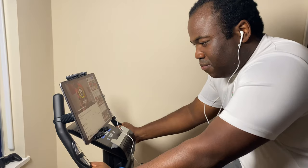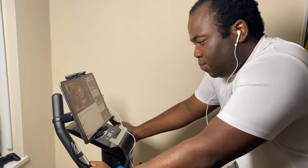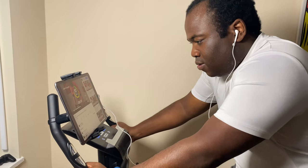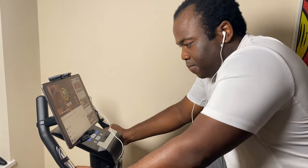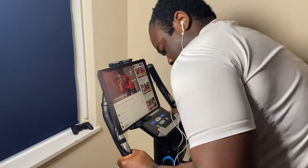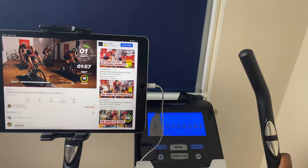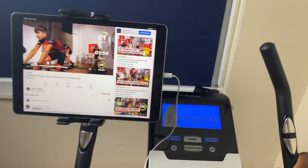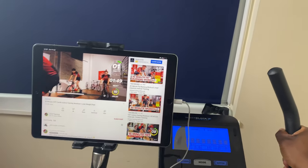So what's it like when you're actually pedalling away on the bike? When I'm on the bike I can be on it for up to an hour at a time, and throughout the duration it always seems very secure without looking like it's ever going to fall off and potentially damage your expensive tablet or phone. There's a certain amount of rocking of the whole mount when applying pressure to the handlebars, but that's to be expected when you're rocking the thing the whole mount is connected to. Once again, it doesn't ever feel like it's going to dismount. Its positioning is ideal, allowing you to comfortably listen to plugged-in earphones and adopt a good viewing position without ever feeling like it's going to affect your exercise routine.